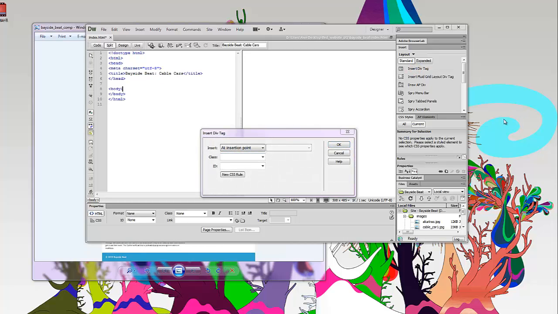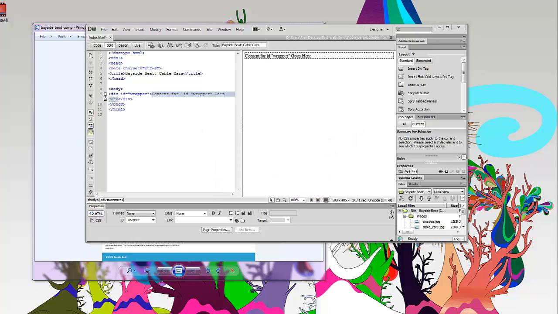In the Insert Div Tag dialog box, leave At Insertion Point selected. In the Insert pop-up menu, leave the Class text box blank and type Wrapper in the ID text box. Giving the div tag an ID gives it a unique way to identify it, which will be applied using CSS styles later. Click OK. The new div tag appears on your page, surrounded by a dotted line in Design View, and with some placeholder text inside.